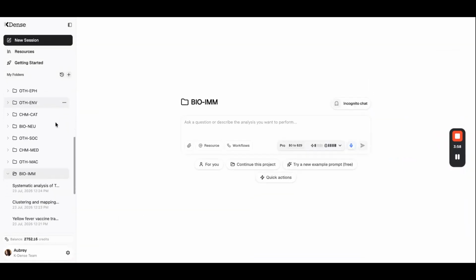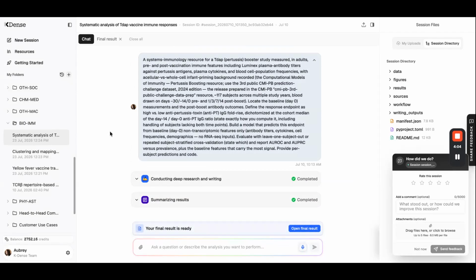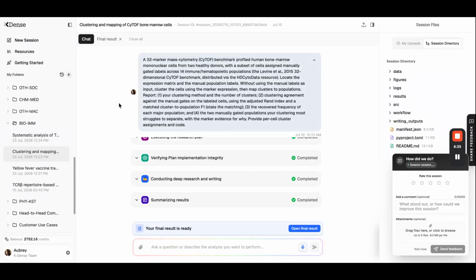All right, looking at other use cases, we do have some immunology use cases that might be interesting here. So in these use cases, we had Cadence pointed at a publicly available data set and said, go download this data set, do X, Y, Z with it, build a model, and then give us some concrete predictions based on what you found in this data. This one is a mass cytometry analysis. And again, all of these prompts were run just with Cadence being given a text prompt. We didn't load in any data. It had to go and find the data itself.